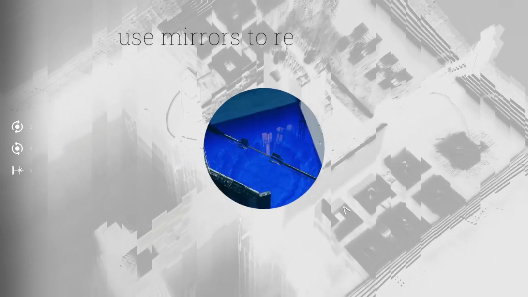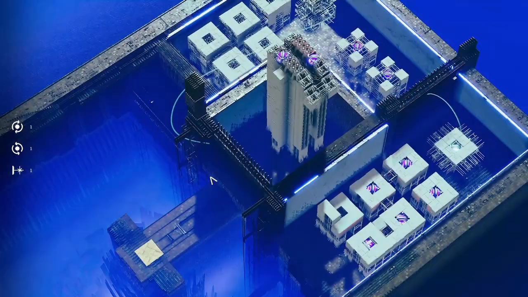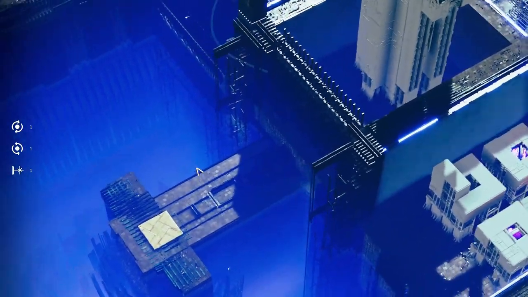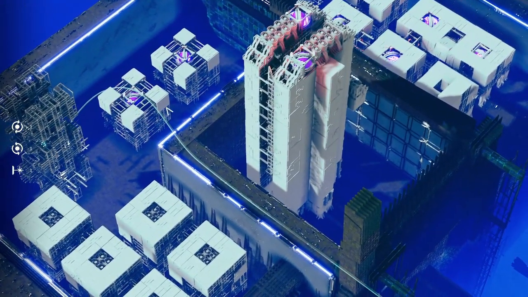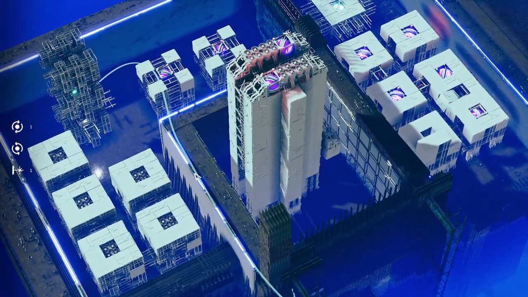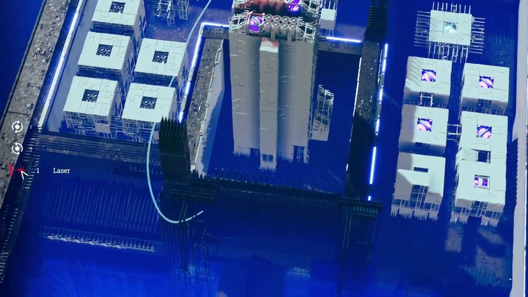Let's go to the next stage. Use mirrors to reflect lasers. Oh my goodness. Right, okay, now we're getting into complicated territory over here. Okay, mirrors. So what's that? What's that? That's just a big wire. That looks like the inside of a computer almost. Okay, so what's that? Rotator, and a laser.